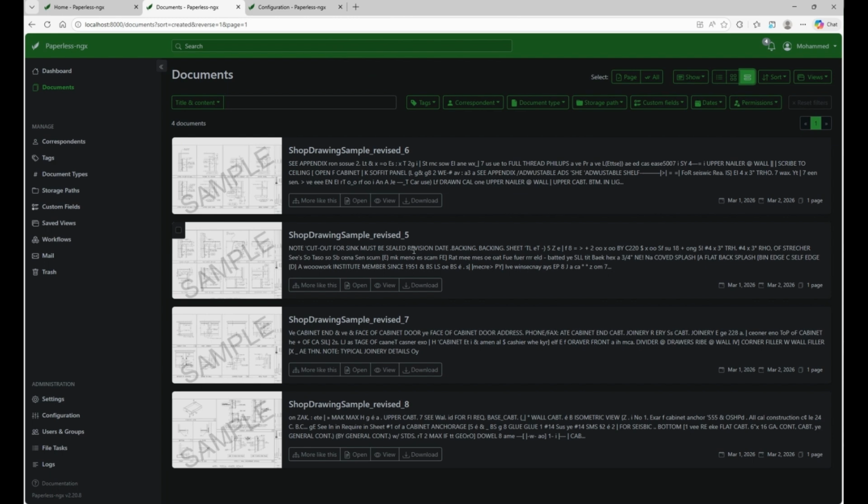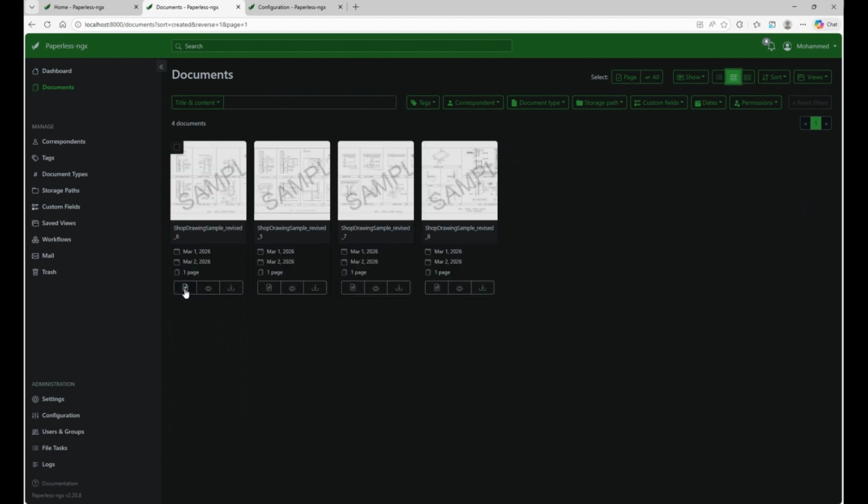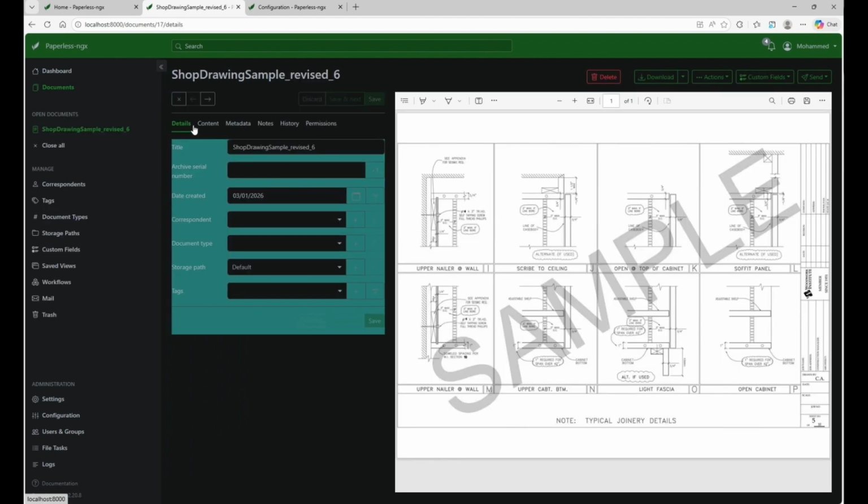So now I can filter specific information based on a specific revision date, or if I want to find specific details, I can search for them. And the search is pretty powerful. You can go to the advanced search as well. You can define some custom fields as well. If I go back to the thumbnail view and show the details, it extracted all of this data. It tells you exactly when this was uploaded. The other fields we did not customize currently, but you will be able to do that.